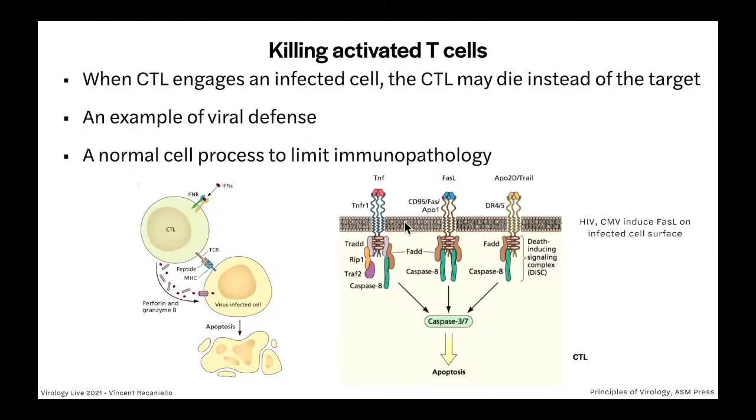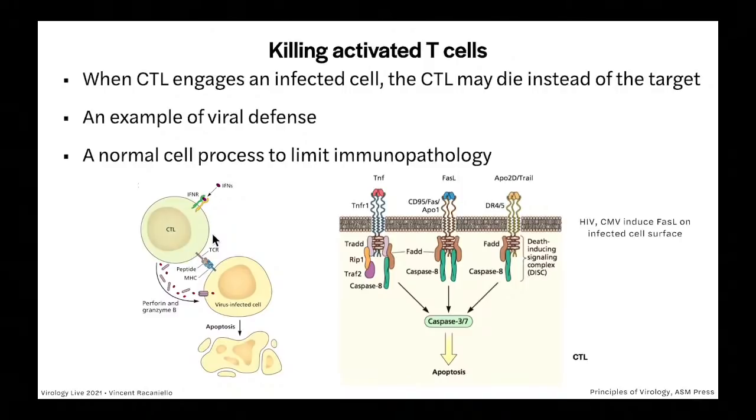But the way it's mediated is that the CTLs carry a membrane receptor called Fas on their surfaces. And this binds a membrane protein called Fas ligand. When Fas ligand binds Fas on their surfaces, the receptor trimerizes, you get activation and induction of apoptosis. All right, so Fas binding to Fas ligand, as well as TNF binding to different receptors, but for us, it's Fas ligand here because the receptor is on the surface of the CTL. And so HIV and cytomegalovirus actually induce Fas ligand on the infected cell surface. And so when the T cell comes in to the HIV or CMV infected cell, Fas ligand binds Fas, and boom, the CTL dies. How insidious is that, right?